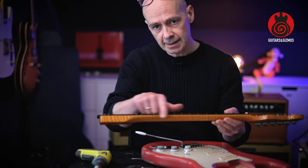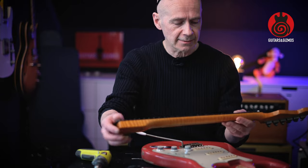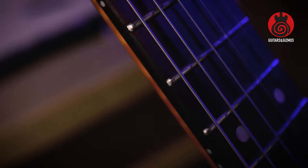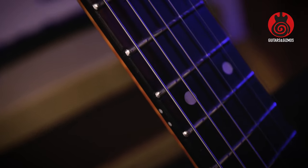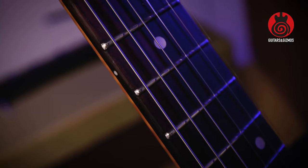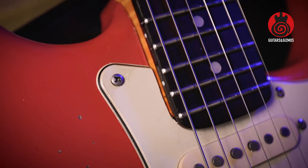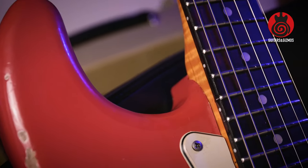So the frets needed tending to. They were very sharp, called sprouting, I guess, fret sprouting. So I have filed them to be round, and also did some rounding off of the fretboard. Looks very nice and dark now. I will admit that I have tinted it a bit darker than it was.